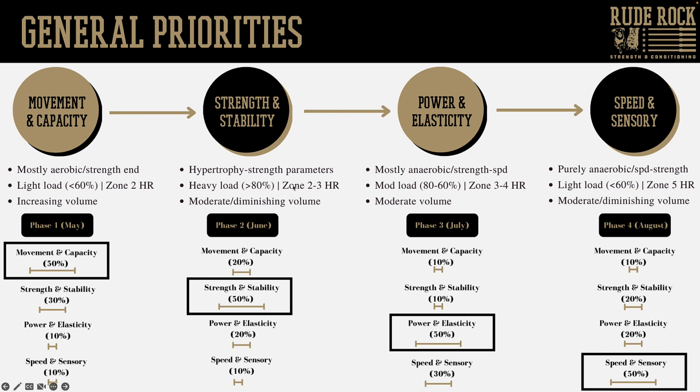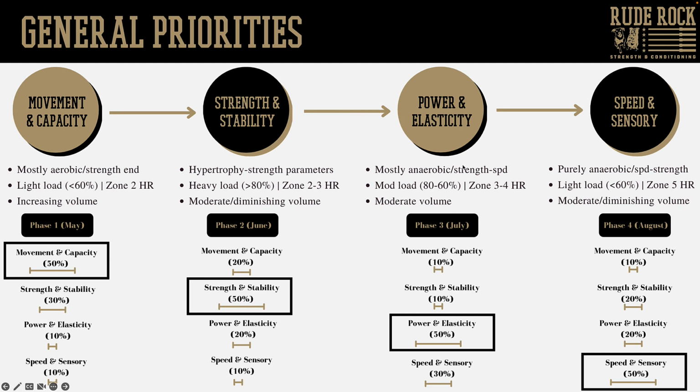But beyond that, this is going to correspond to a zone 2-3 heart rate, and we're going to think about having kind of diminishing volume as we're going through this phase. So we would start with, for instance, an 80%, looking at 50 to 60 total reps. As we get to the end of this cycle, it would be, for our primary lifts, more like sets of 1 or 2 at 90-95%, with the total volume being under 20 reps. So that's kind of how that's going to contrast throughout.